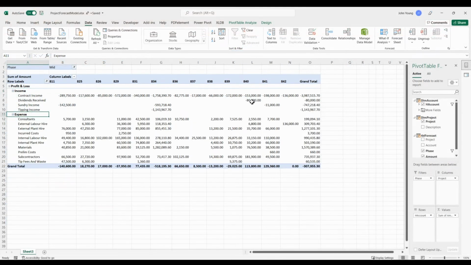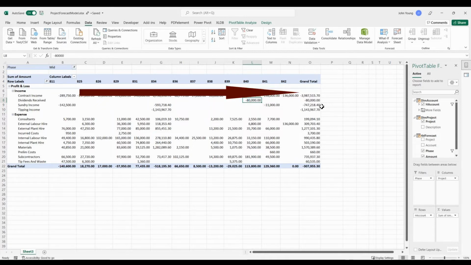So let's take a look at the PowerPivot model in action. You can see that I've set up my pivot table model to have my account hierarchy on rows and my product dimension on columns. The account hierarchy is just a very simple three-level structure for demonstration purposes. But of course we can also use ragged hierarchies in PowerPivot, and XLDB will handle this just fine.